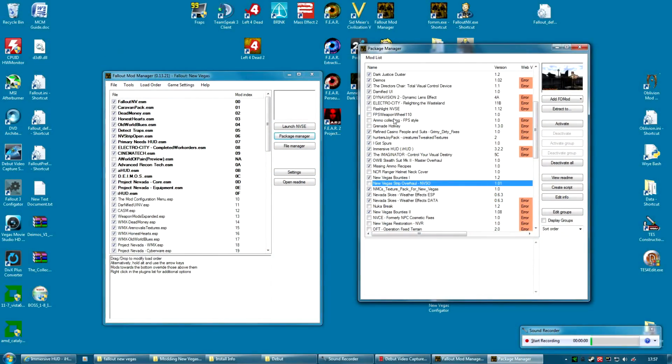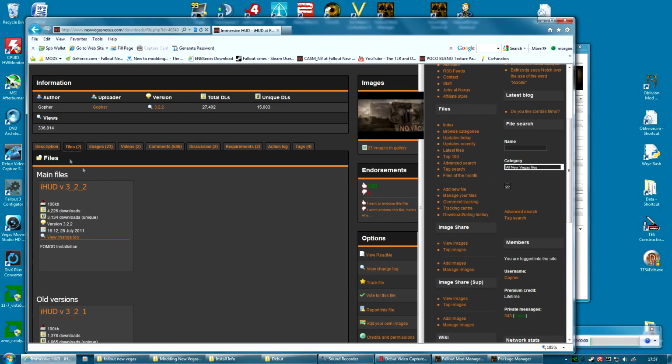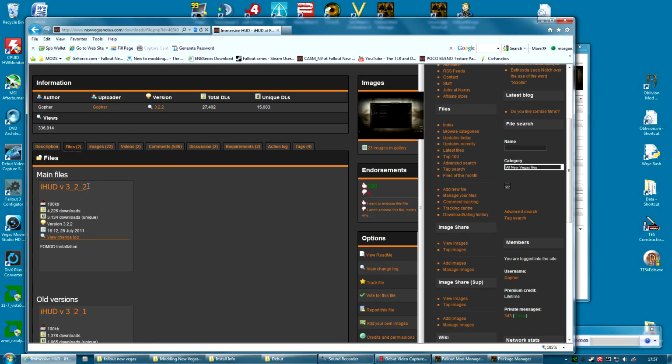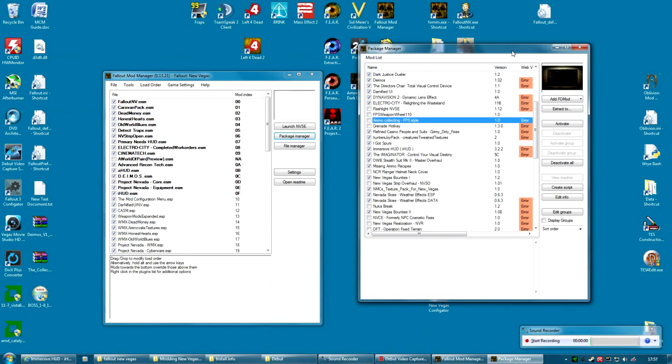So, let's start with things that go wrong when installing. Let's say you've just downloaded your mod, you've tried to install it with Fallout Mod Manager, and Fallout Mod Manager just crashes. Ordinarily, the cause of this is a corrupt file. You've downloaded the file and some corruption has got in there while you were downloading. The easy fix for this usually is to go back to the original web page, go to the files, download new files, and try to install from that one. If you do that 2 or 3 times and still the same thing is happening, it is possible the mod author has uploaded a damaged file, so go along to his webpage and politely inform him that there is a problem.